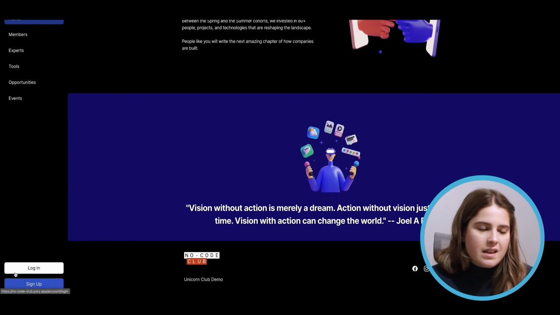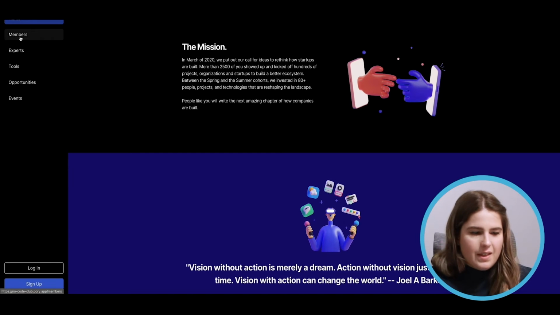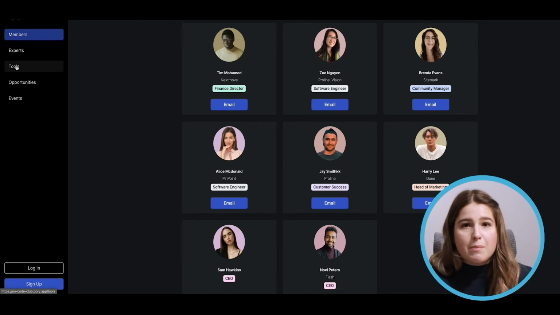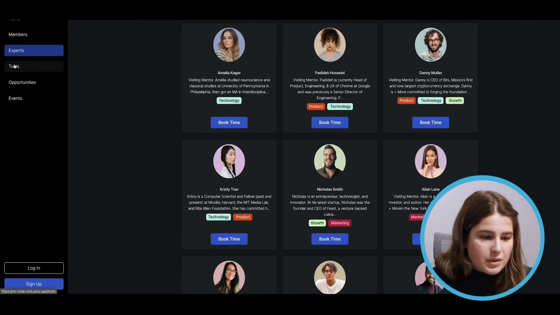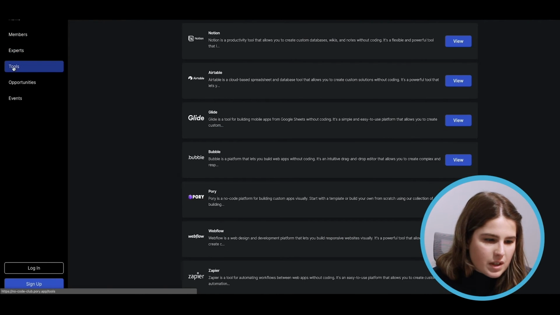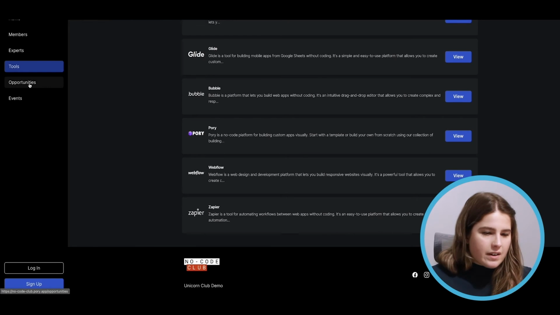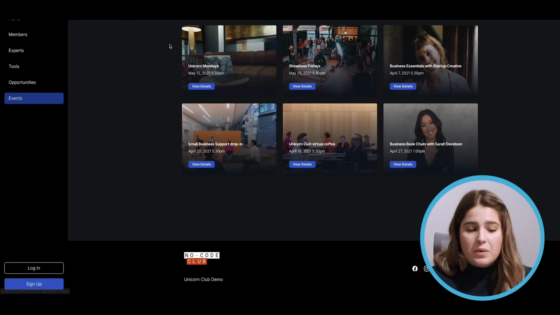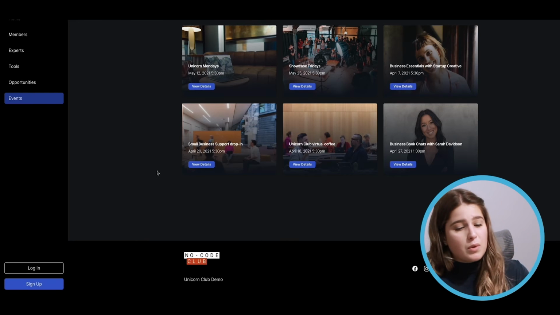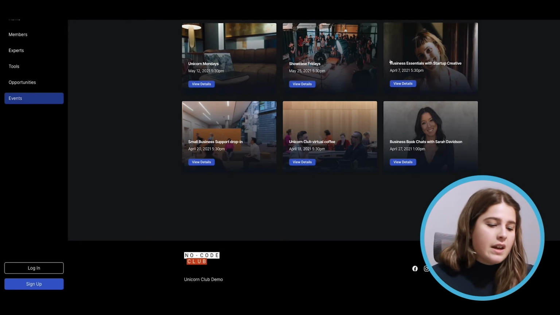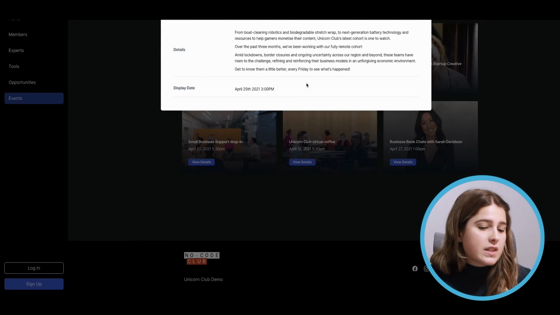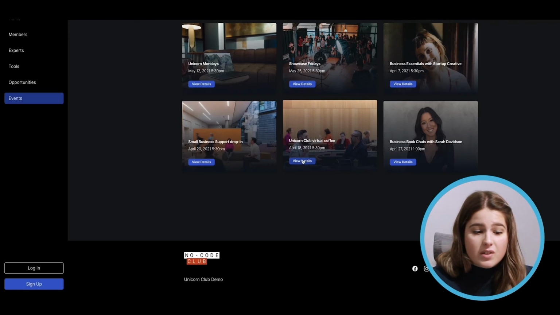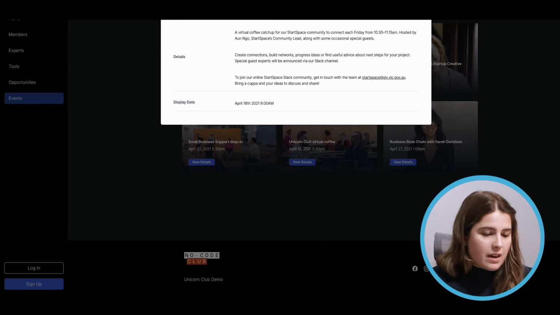You can see here that there's the option to log in to see the mentors page and be a part of their mentorship community, but there's also a really cool option to see different records in different ways, different communities and portfolios. And when I go into the event page, we can actually see a really beautiful example of what a directory could look like. So you can see it's very clean in the pictures that are being displayed and the way the cards look. And all of the data that you see displayed on this card is powered by a field in Airtable. So that's just a little bit about what a membership website or portal could look like.